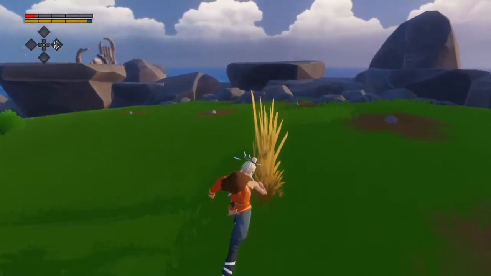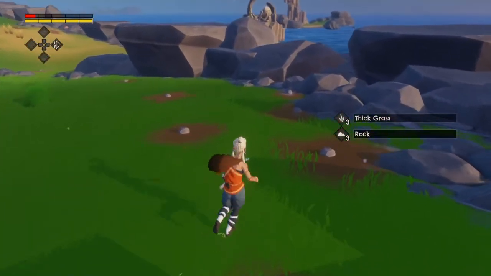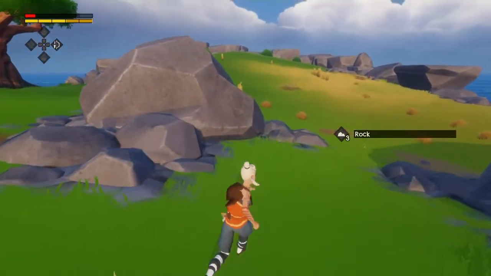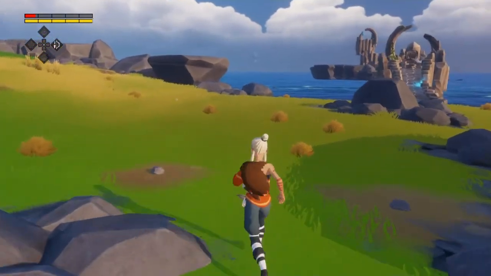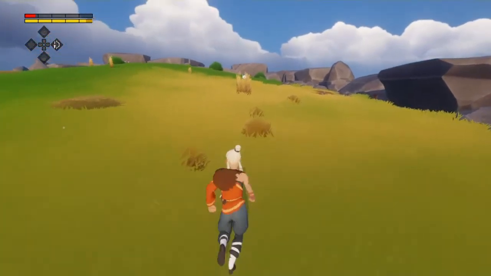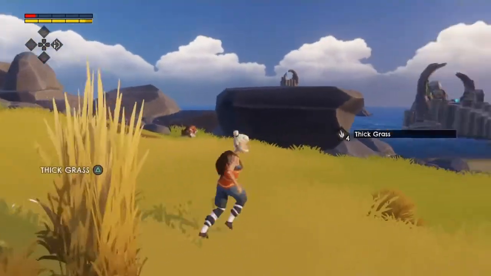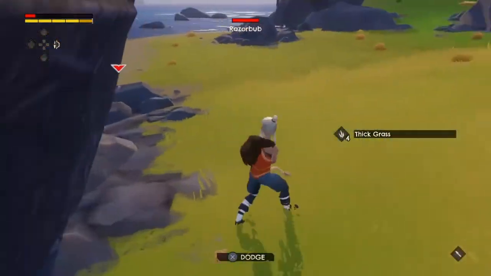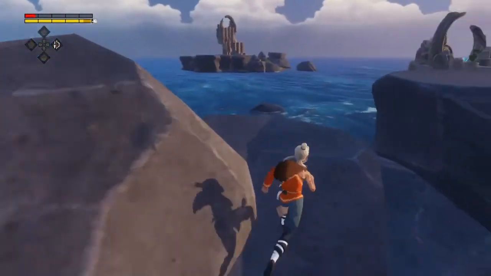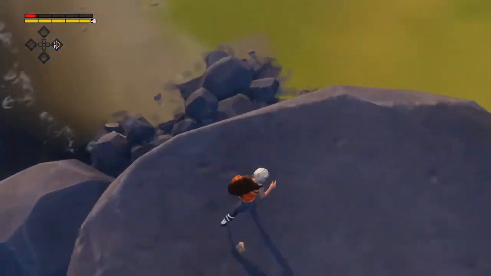Let me get some more grass and a rock because I feel like I'm gonna need it. It's one of those things that's gonna be more common than anything in this game, but you know, you're probably gonna need it at some point for something. I'm not gonna fight you. I don't really want to kill more animals. It wasn't really on my agenda coming into this game.